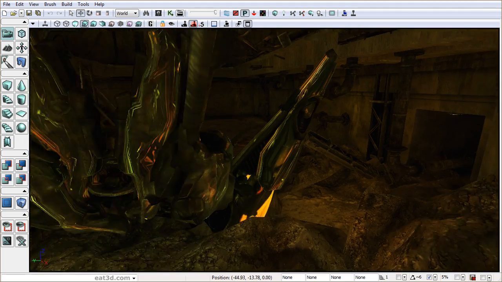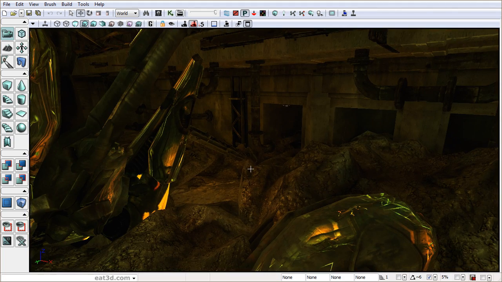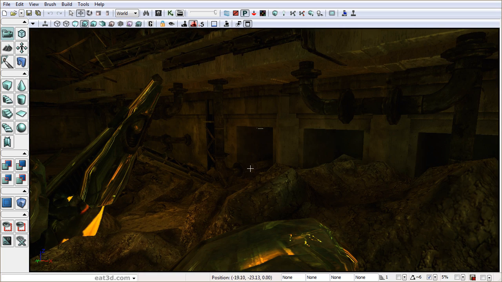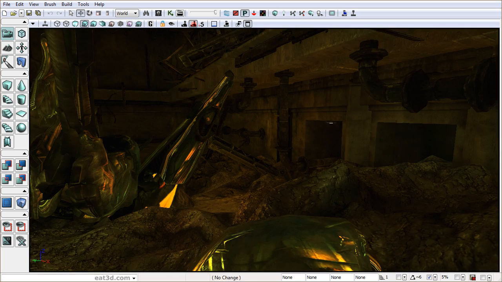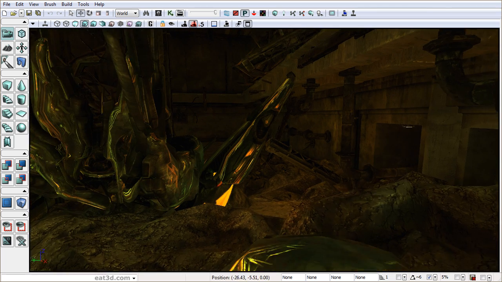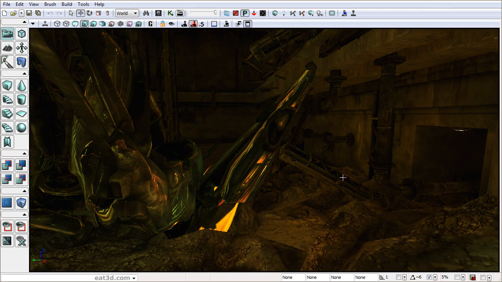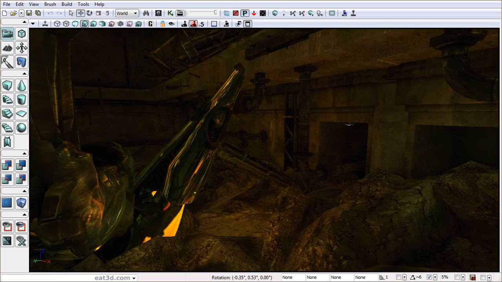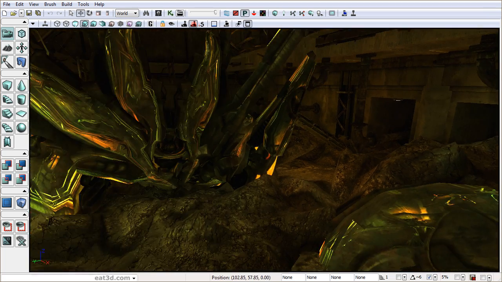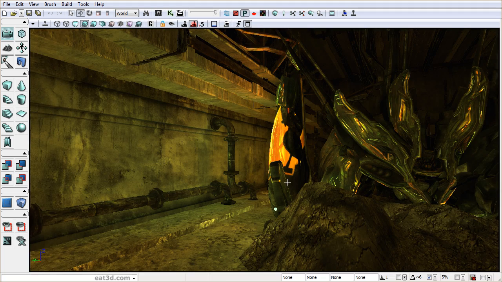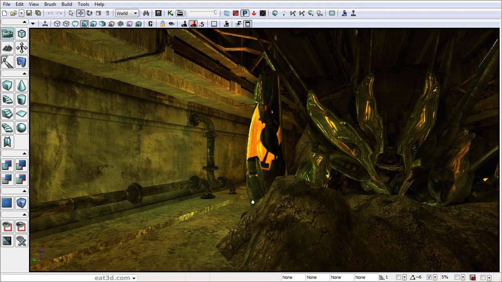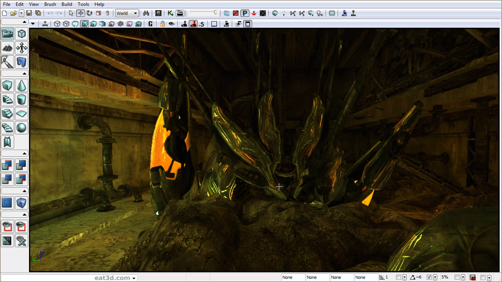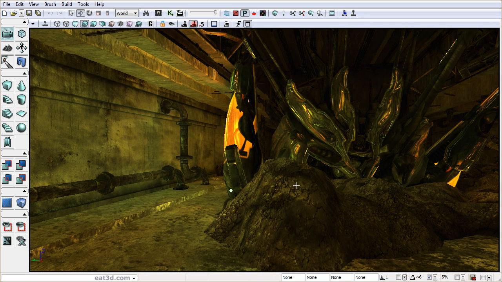I'd like to get more from this emissive sphere, but I'm going to wait and adjust that after we get more of our light sources in. It doesn't make a lot of sense to worry too much about it at this point, because as we bring in our other light sources, these settings will likely need to be adjusted again anyway. So don't worry too much if you can't get each light source to look perfect on its own. I adjust these settings in stages because to attempt to adjust all light sources at once would be insane, as you can imagine. So at the end of the day, it's about the total lighting effect and how everything comes together.